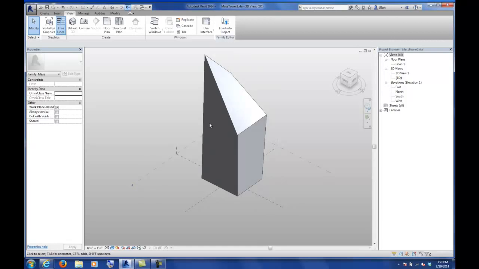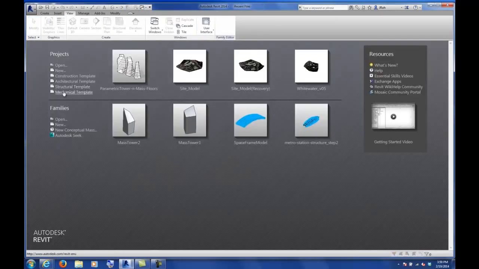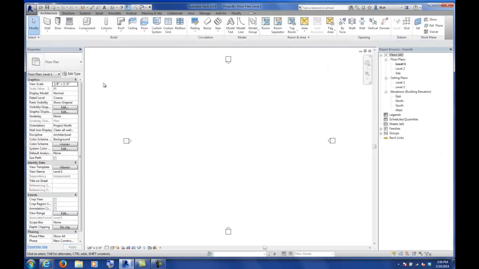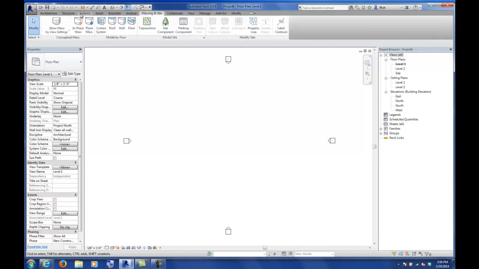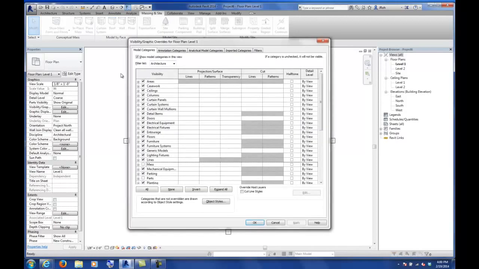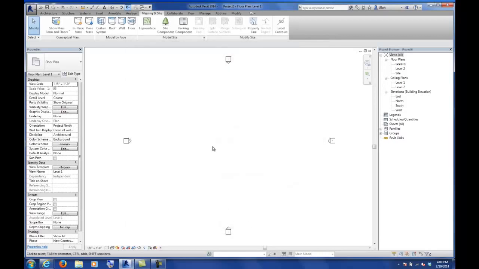Yes. How do you see them? I missed that part. Yeah, so when you bring them in, one thing I consider a little bit frustrating when you're in the architectural project environment is that by default, under massing and site, your masses are always turned off. So you see this little pie icon. If you just click that on, that should reveal your masses in whatever view you might be in. If that doesn't work, sometimes you have to go into your visibility graphics, that VG that we started with, and you can also click on the category for mass, and that will show your masses.